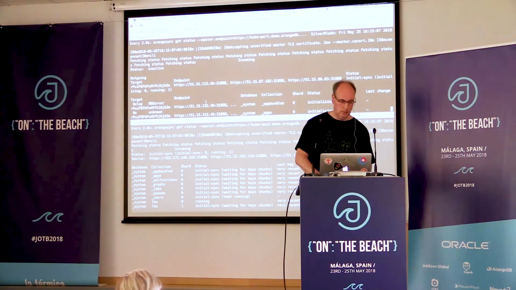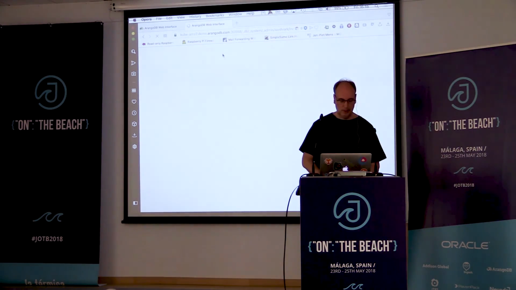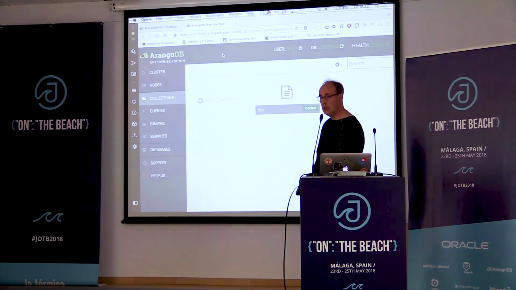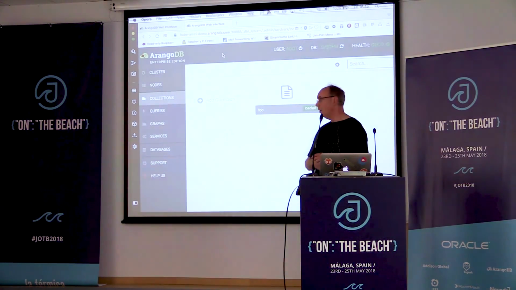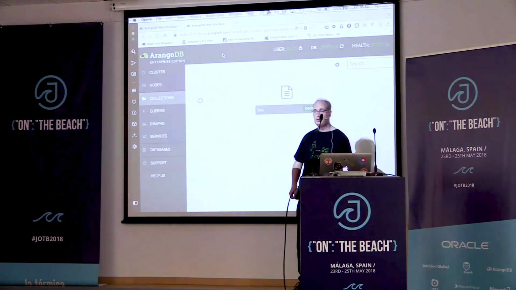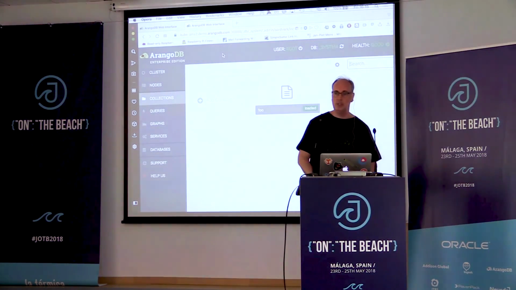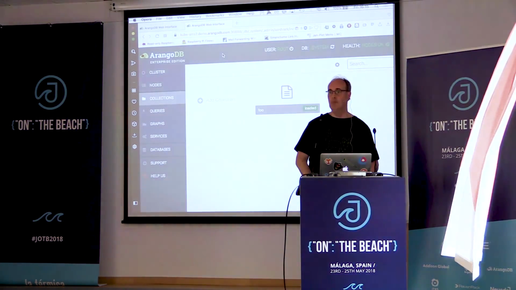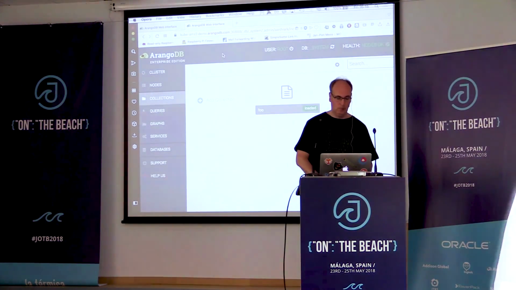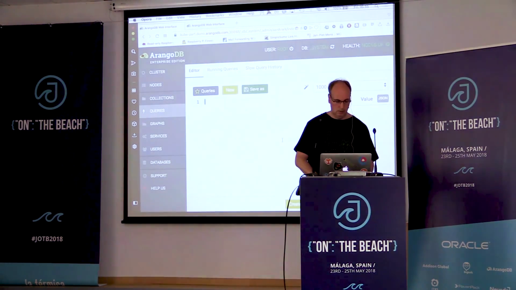And if we go back to the second database and refresh it, we can see that the full collection is now also in Amsterdam. And maybe you can see it in the back, but the button to add a collection is actually grayed out. That means that now the cluster in Amsterdam is marked read-only. So you cannot write to it, but you can read from it. And at some point, we should be able to put some data in it.